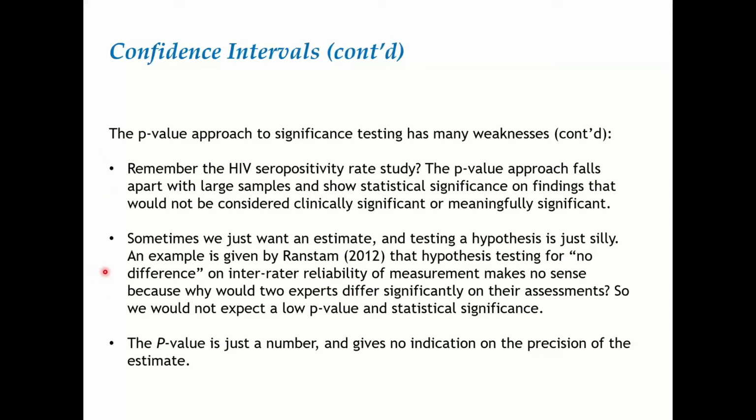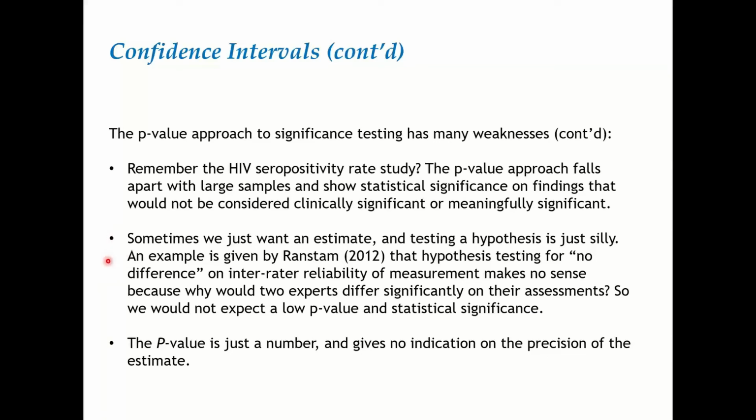And sometimes we might not need a p-value. We just want an estimate. Maybe I just want to know the mean light bulb burnout time. I don't necessarily need to test it against another lot or against something else. What's the average burnout time for my light bulbs? Why would you need a p-value? You're not comparing anything. You're not testing. In that case, you would use a confidence interval, because you don't need a p-value.